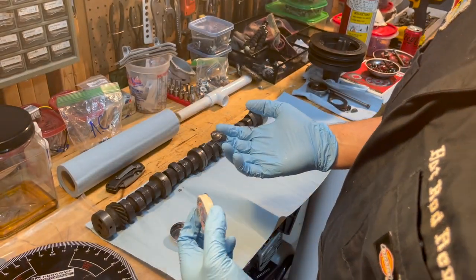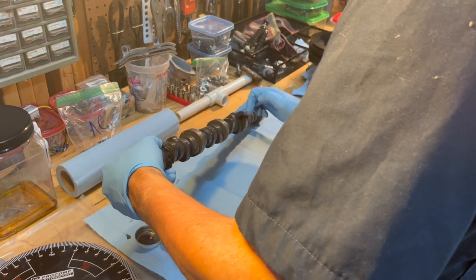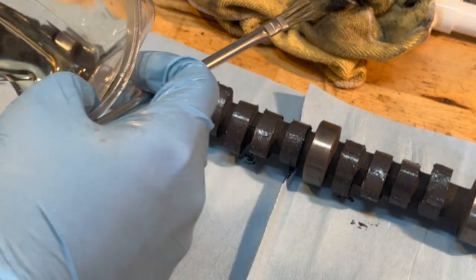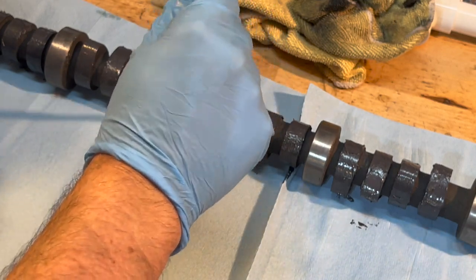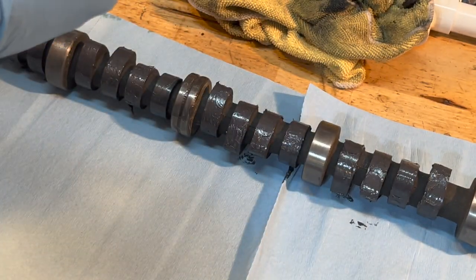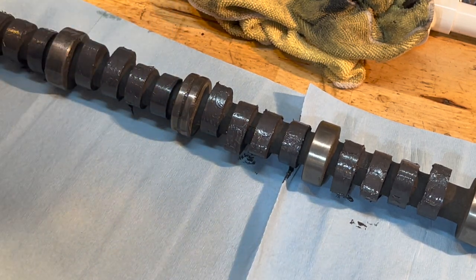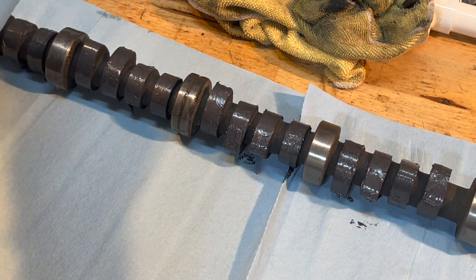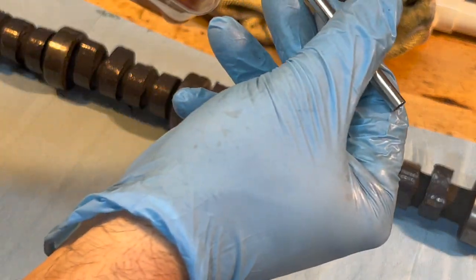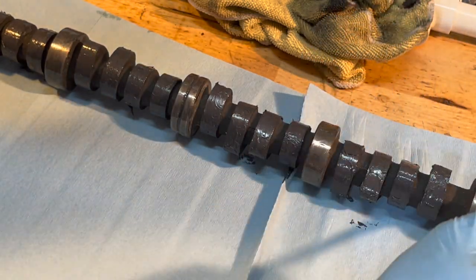It may look like it's pretty small, that it's not a lot, but it actually covers very well. And this assembly lube is quite on the sticky side. All right, same oil we had for the lifters. We're going to go ahead and get all of our journals here. Of course, you saw I put down this shop towel, clean surface. Can't be too clean putting an engine together, or especially doing internal engine work.